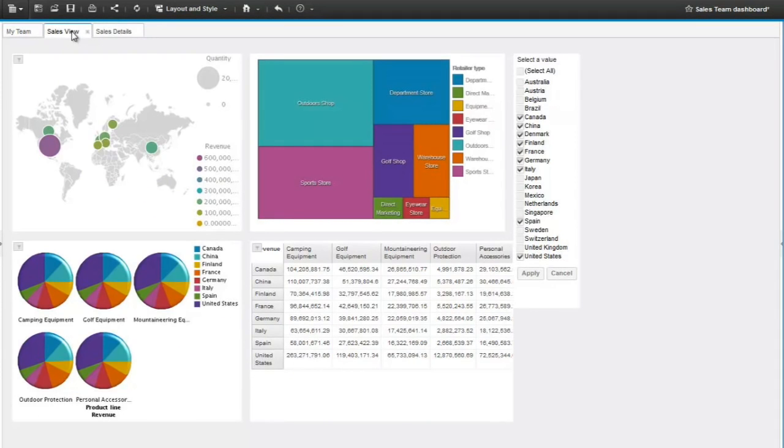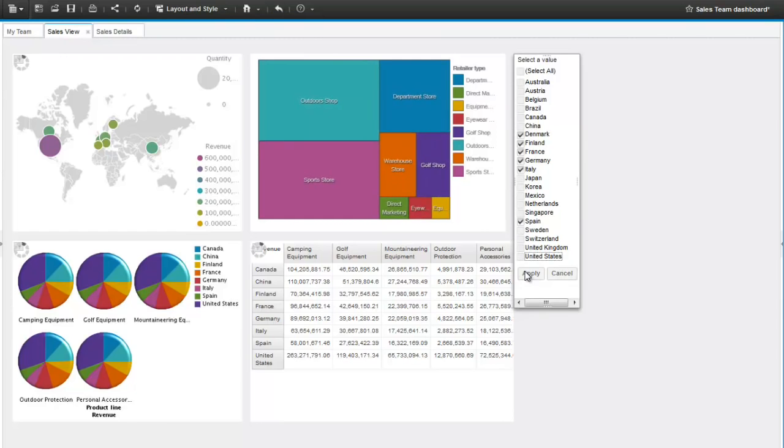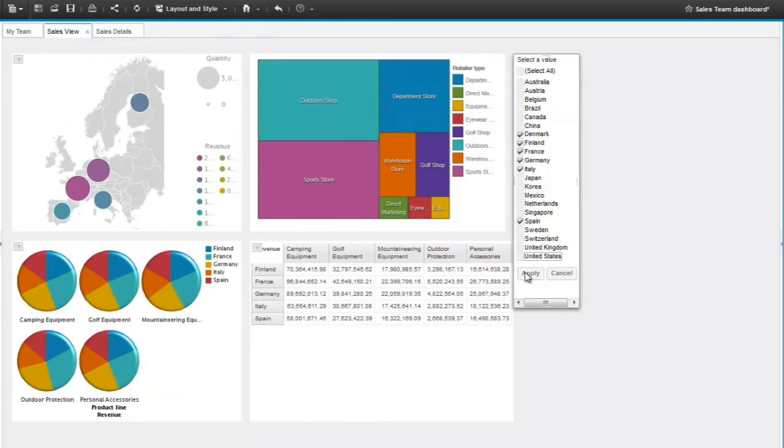So the first tab was all about my team and each individual team member. But on the second tab, we can see a more global view, how my business is doing across each individual country. So if I click on the tab up on top for sales view, I can then start filtering on each individual country or regions around the world to really take a look at them. So in this case, let's focus more specifically on European countries. On the right hand side, I filtered down only the countries that I want. And as you can see, the map on top filtered down, and it displays only the countries that I'm interested in.